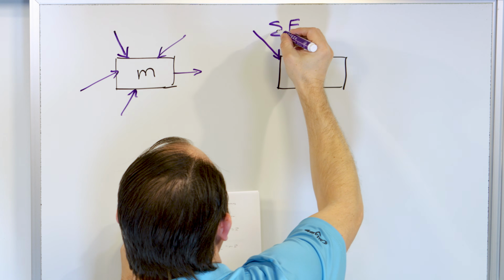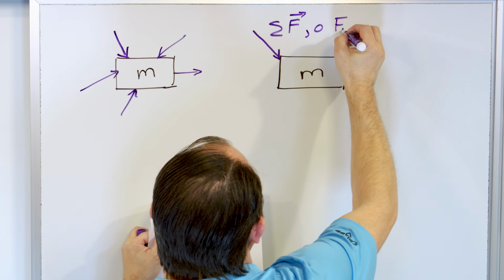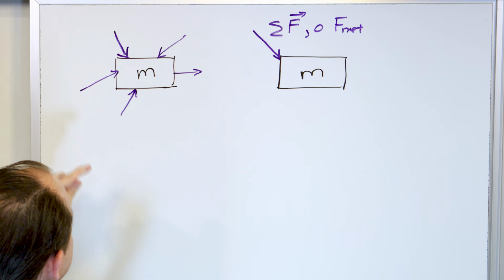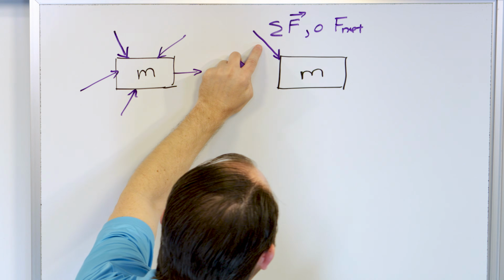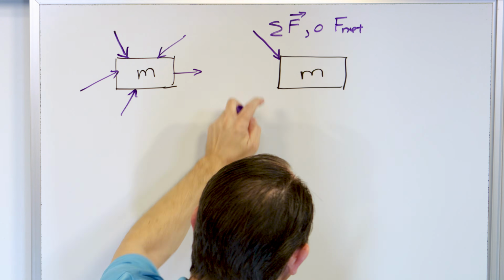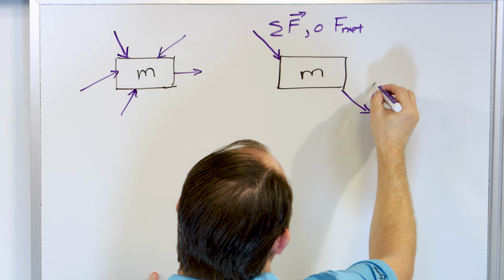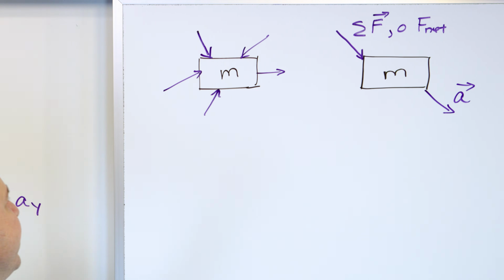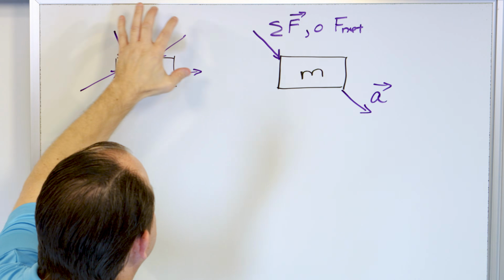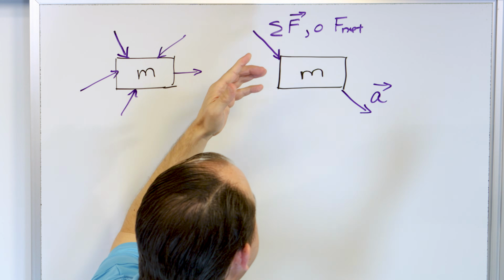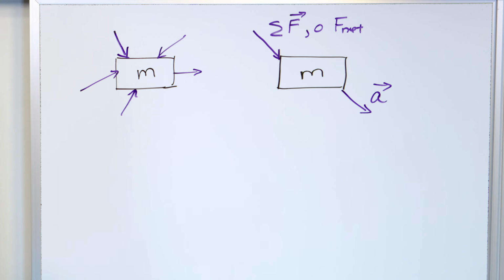So the sum, this is sigma here, the sum of the forces, or you could call it F sub net. We call it the net force. The net force is what happens when you add vectorially all of these forces together. It behaves as a single force acting here with this amount, right? Then the acceleration, of course, has to be in the same direction as whatever the net force is. So when we say force is equal to mass times acceleration, if we have multiple forces, we resolve it to a single force, and then it's equal to mass times acceleration. We get a single acceleration out of it.